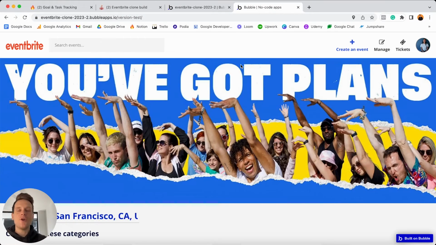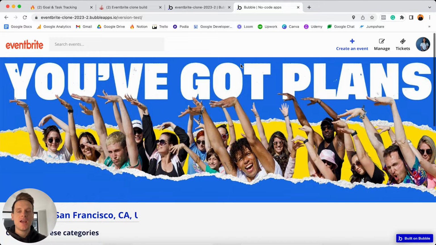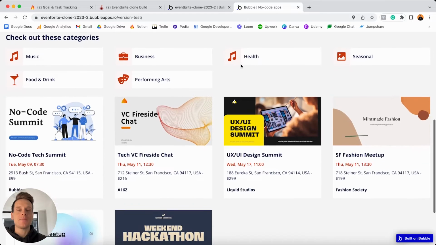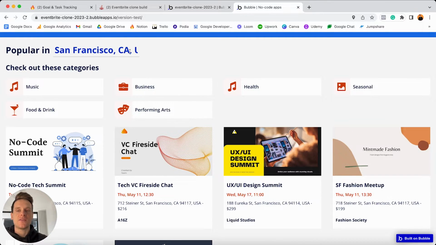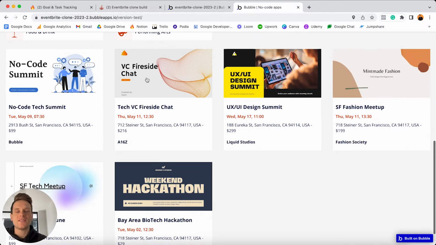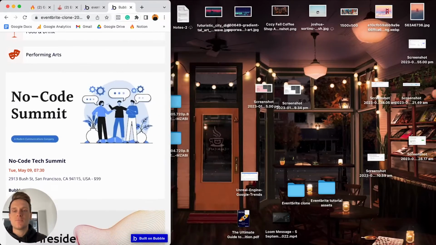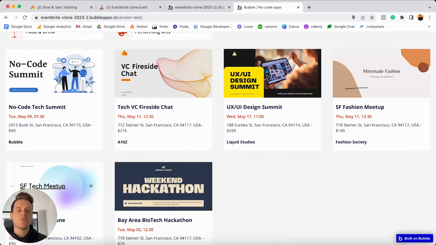Over in a preview of my application here, I'm currently logged in and I'm on my homepage. And if I was to scroll on down, I'm going to see a list of all of the events within my target location here. And of course, you can choose to update this location if you would like. But when it comes to all of these events and the rest of our application, it goes without saying that the whole experience is going to be fully responsive today. So regardless of what device you view our application on, you're going to have a beautiful end user experience.